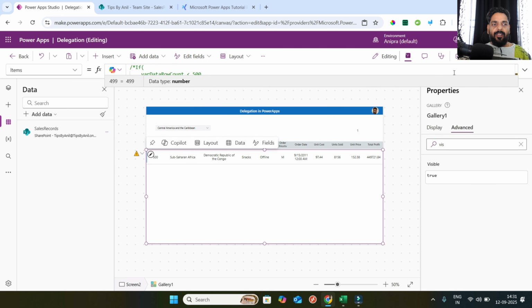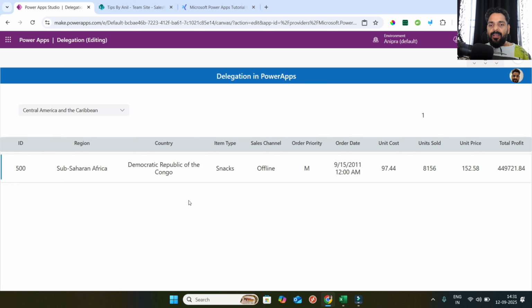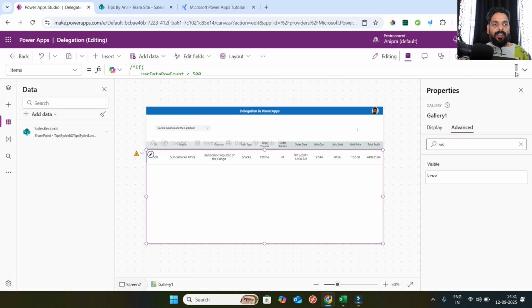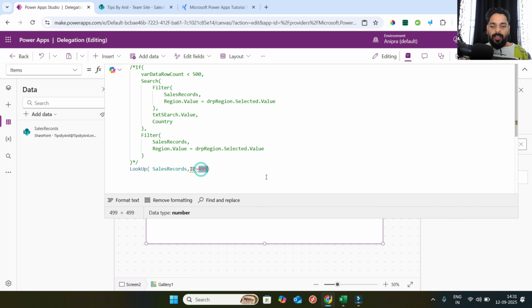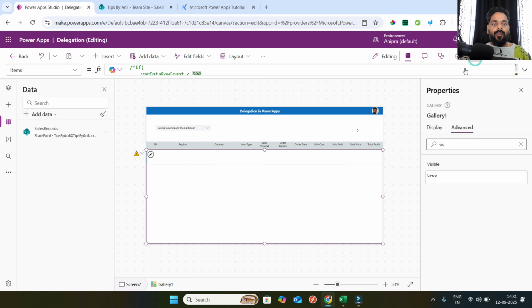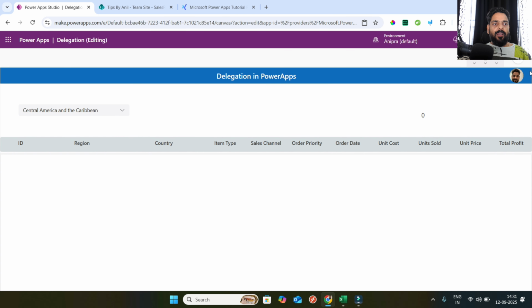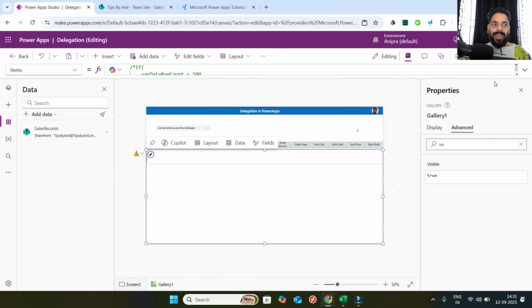See here, I can see the record ID is 500, because it is going to process the data within the 500 limit, and it is going to show me the data. But beyond 500, if I say show me the record that is seated on 501, it will not show me the record because this is a non-delegable function.